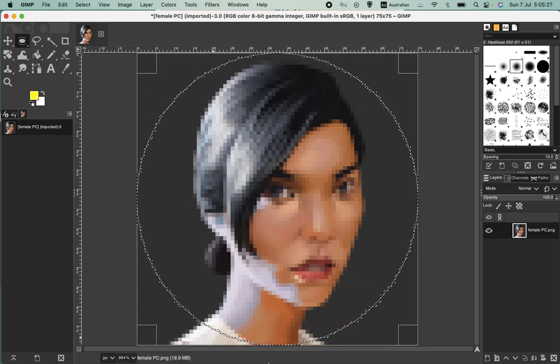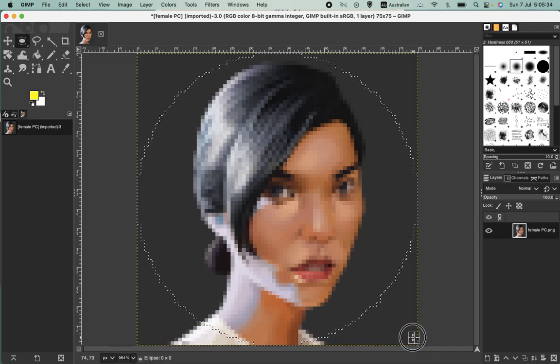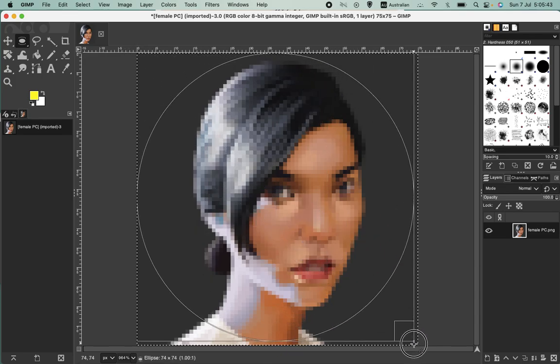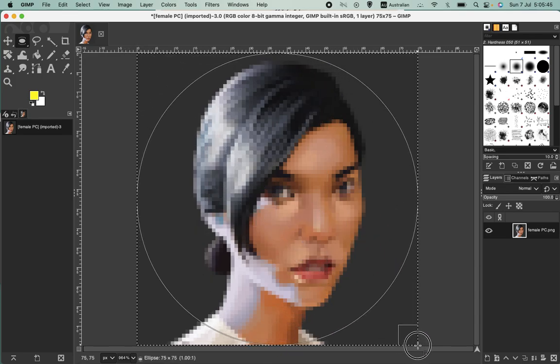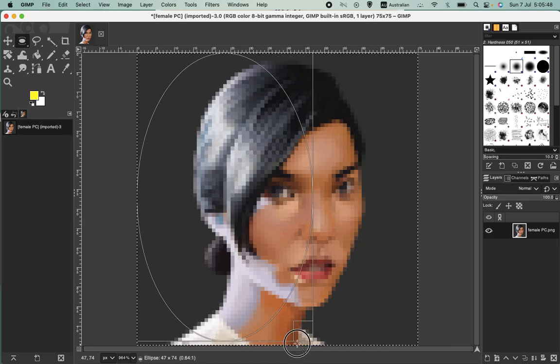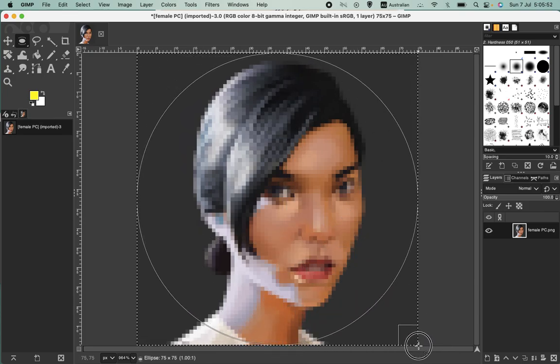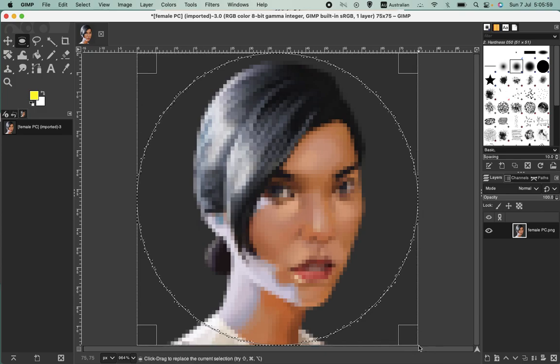And you can see down here, when I point it with the mouse, it disappears. But when I've got this, hang on, I'll do it again. Sorry, I've accidentally clicked off it. Okay, you can see that down the bottom there, it says ellipse 75 by 75, or if I move it, it says 39 by 76 or whatever it is. I want it to be 75 by 75 because I want it to be covering exactly the graphic.